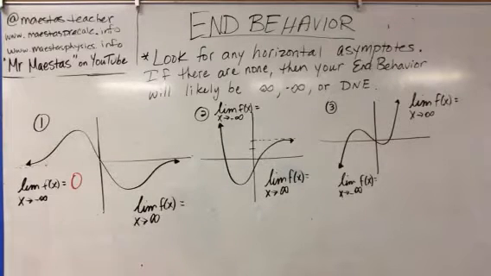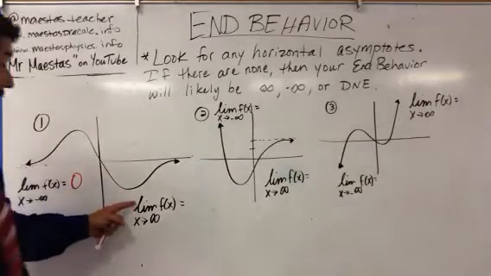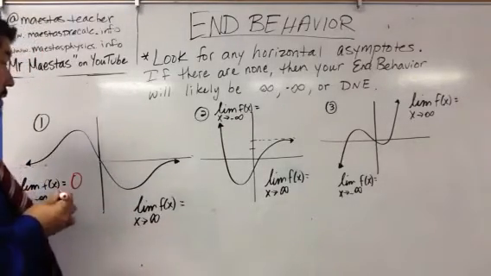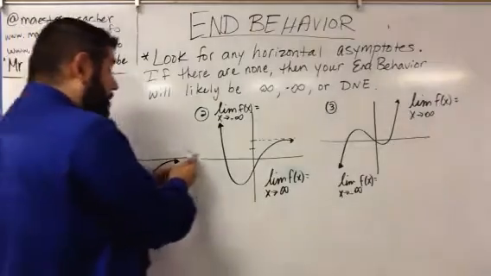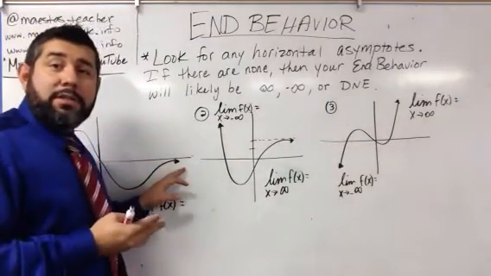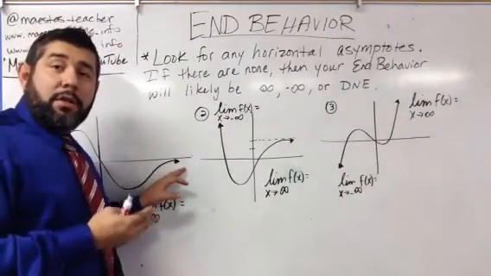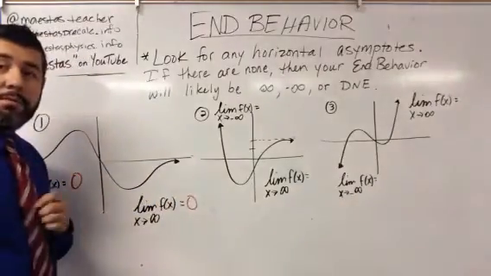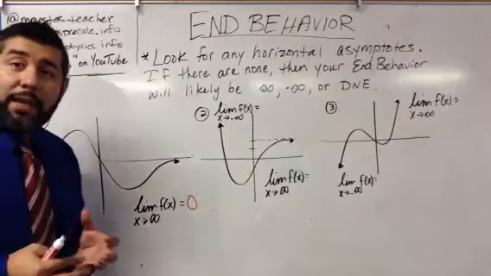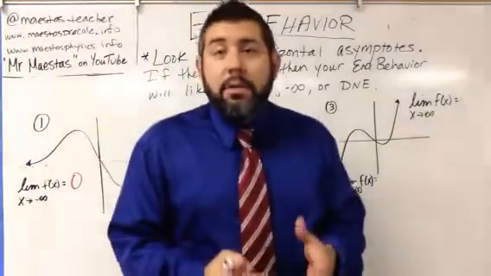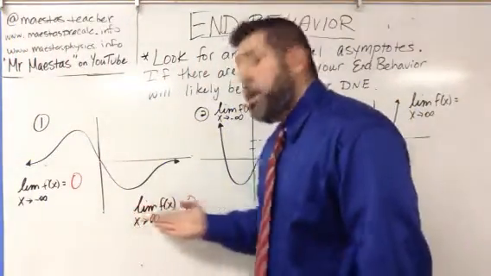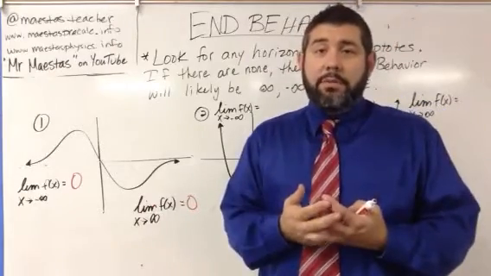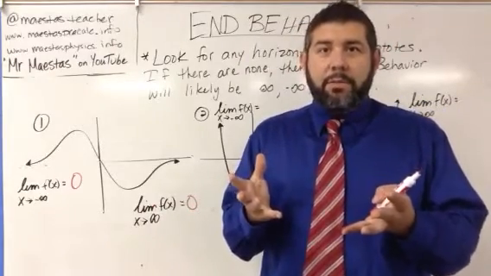On the other side, we're going as x goes to positive infinity. Now, as x goes out to positive infinity, the y value does the same thing. It gets closer and closer to 0, so this is also going to be 0. Notice that the end behavior here is the horizontal asymptote. The y value approaches 0. So if we locate those horizontal asymptotes, we could pretty much find the answer right away.